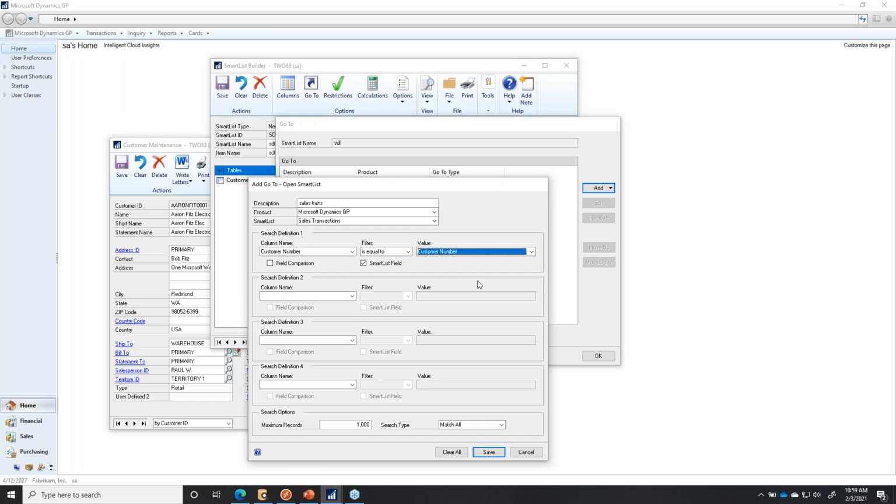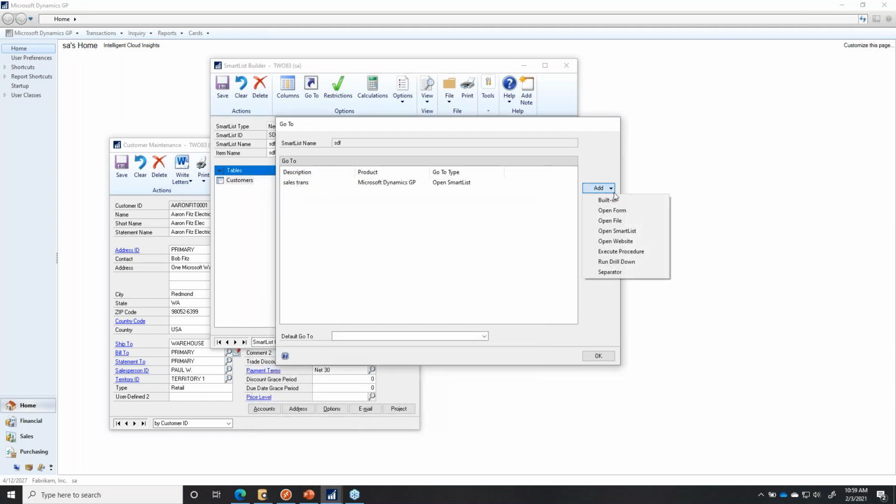And that's very cool. Do you want to actually go back one step and just show us the list of options for go-tos? I want to just pull that up because one of the most underutilized features in GP and SmartList Builder is this. It lets you build your own workflow. So you drive everything from a SmartList, people find what they need to do. From there, they can do all sorts of things. So opening screens, drilling down to SmartList, linking to a website.